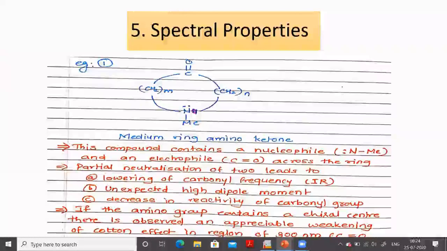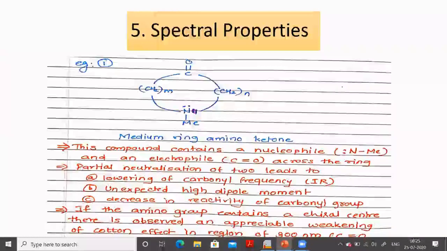There is one more concept we are going to study later on, called circular dichroism. For example, you have studied UV spectroscopy, where different functional groups show specific ranges of absorption, and according to that absorption frequency you decide which functional group is present. Similarly, we have a concept called circular dichroism, which is in connection with UV spectroscopy.